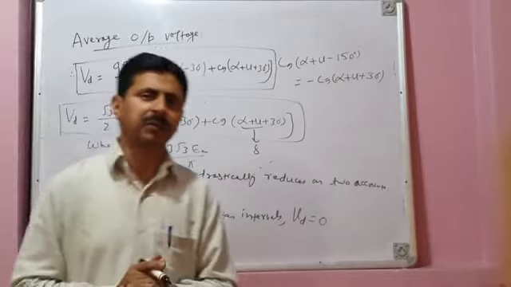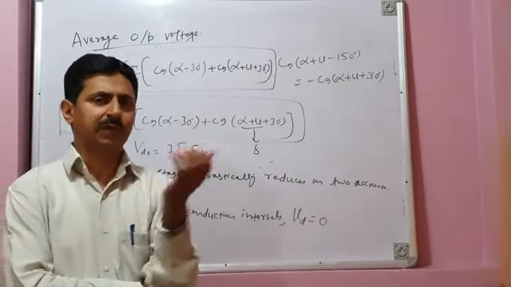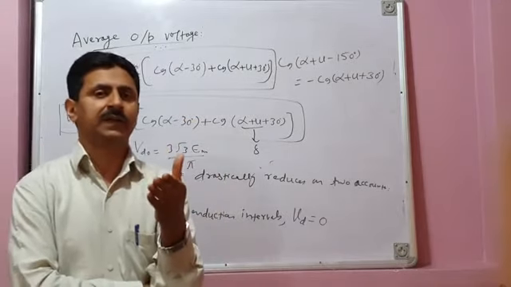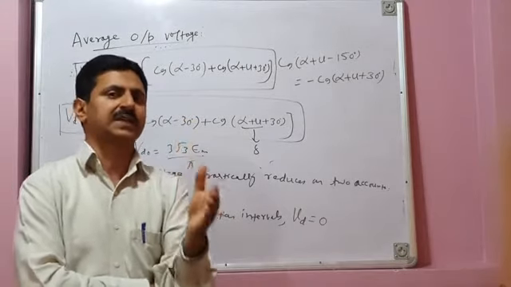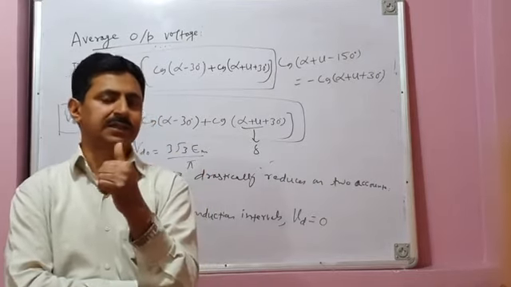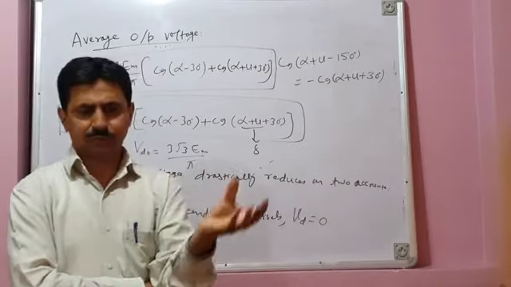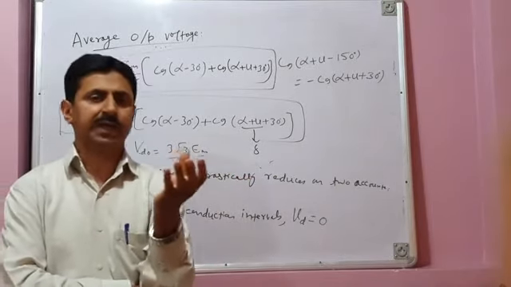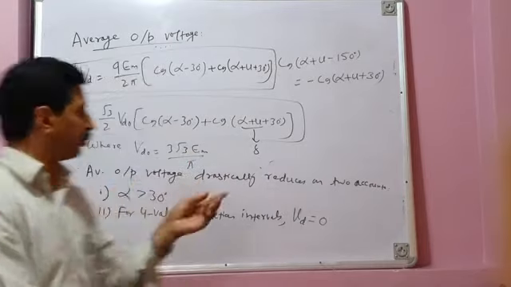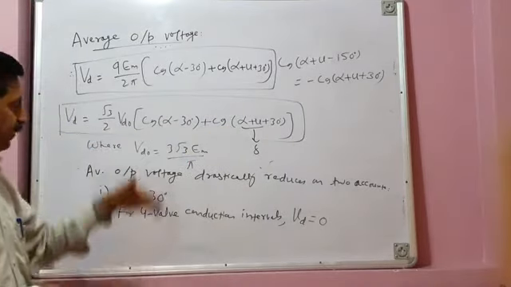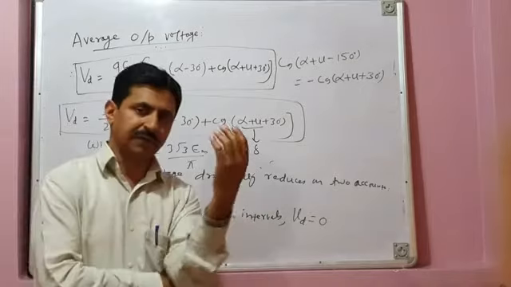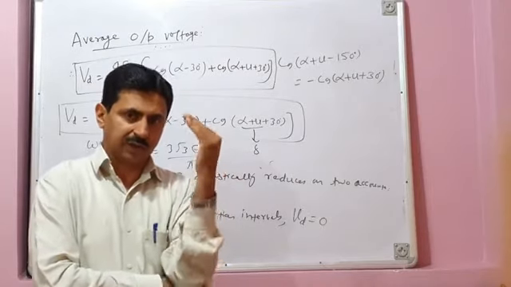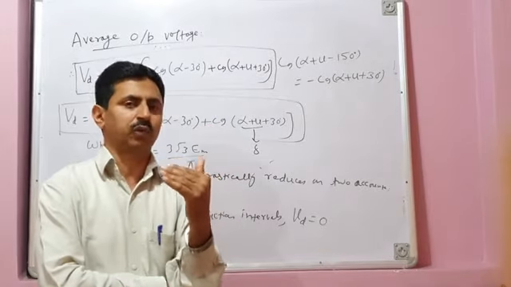So with this, I will end my today's lecture. Summarizing what we have seen, we have today analyzed the converter. We have done the converter analysis with commutation overlap for worst case, that is mode 3, U greater than 60 degrees. And we have drawn the waveforms, and from the waveforms we have derived the mathematical expression for converter average output voltage, which is given by this equation. And we have found that this converter, when operating in mode 3, results in drastic reduction in the average output voltage of the converter.